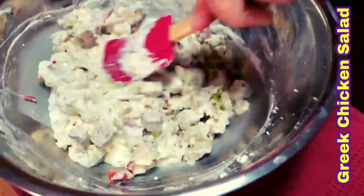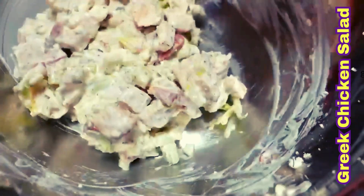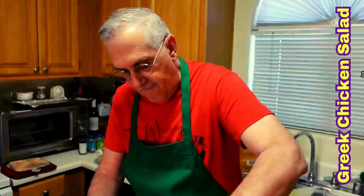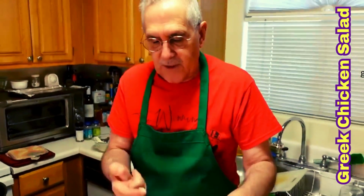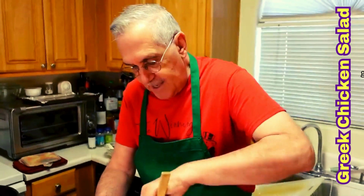And you can use it if you're on a keto diet. And there, that's all there is to it. Very simple, very easy to make. And just do a quick taste to make sure that you have enough salt and pepper. And I'm going to do that now. It's absolutely perfect. Believe it or not, it is perfect.